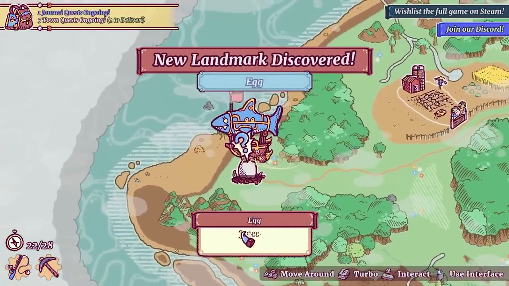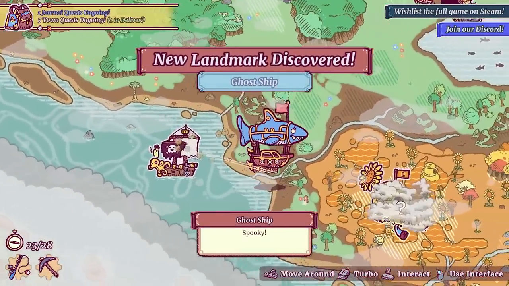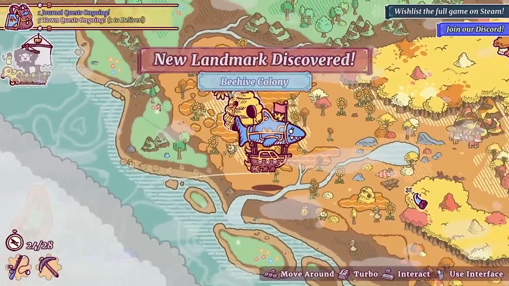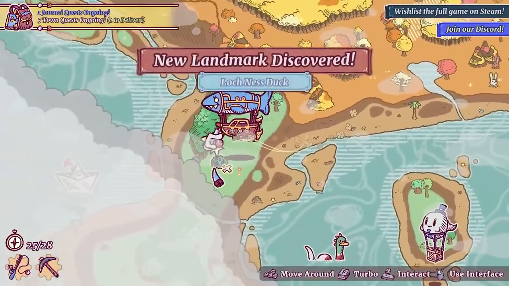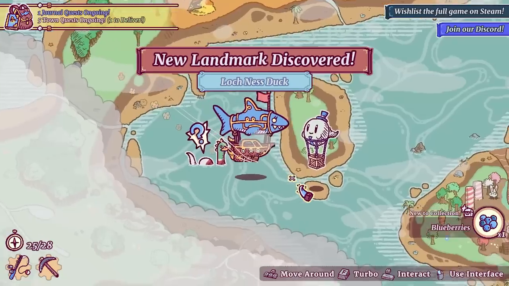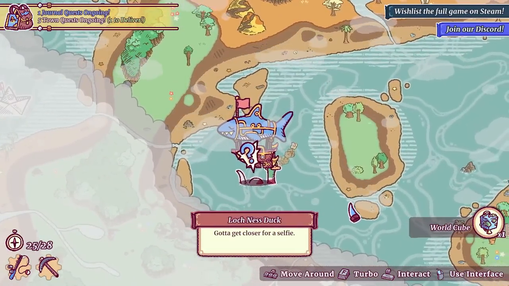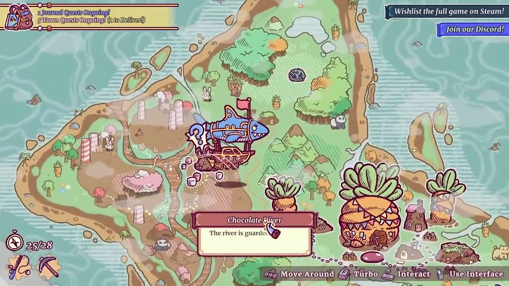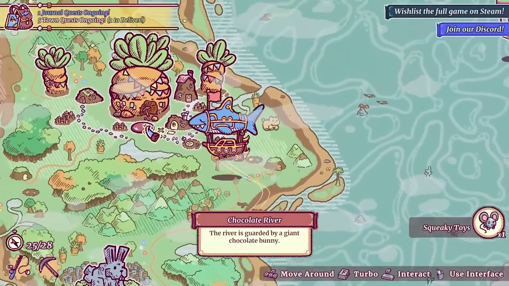It's a cute game. Egg. Sure, why not? It's a cute game. There's not a whole lot going on for it. It looks like we're kind of limited here. I don't mean that derisively so much as, like, if you're looking for something a little bit more complex and threatening, you're probably not going to get it. Loch Ness Duck, gotta get closer for a selfie. But at the same time, the world is kind of expansive. I like the art style. It's very charming.